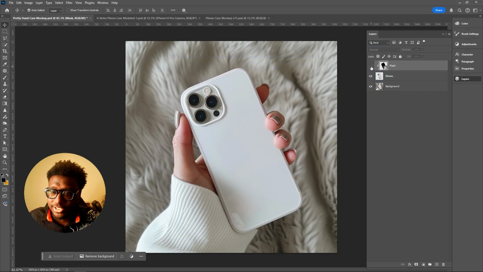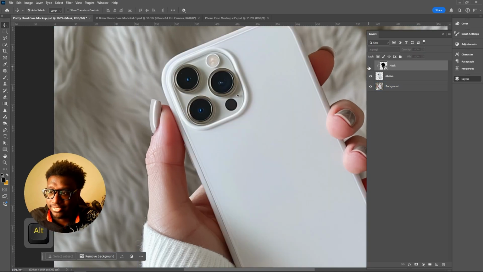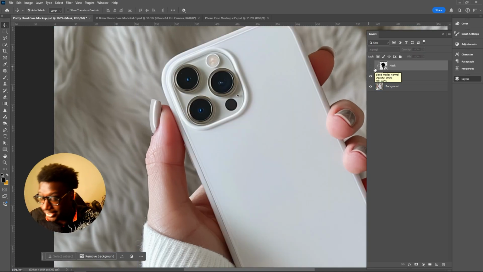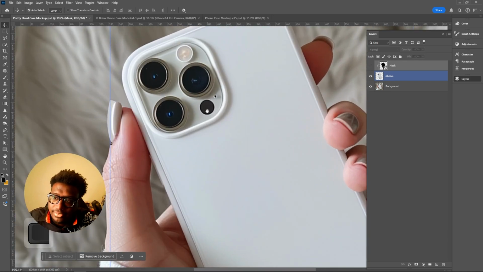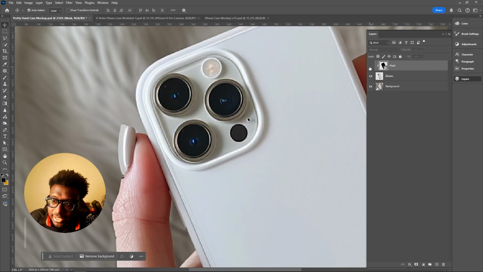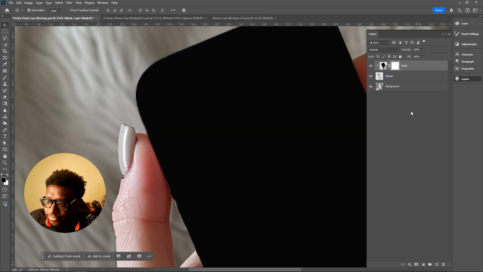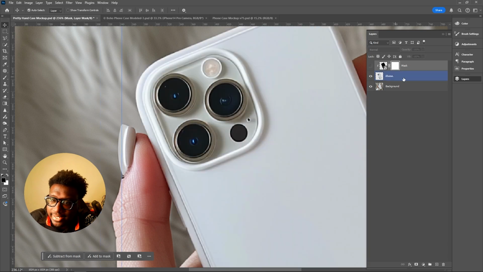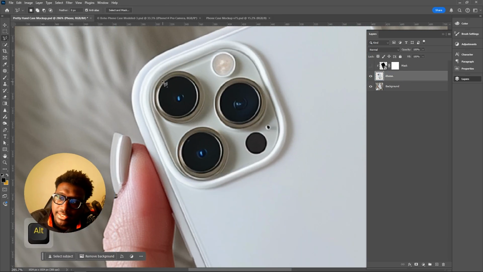And now you masked it to the phone, but we forgot the camera. That is what we forgot. It's not too late, but we can take it back if we want to. What we could do is also just make a mask here. What this does is make a mask on the smart object layer. To make sure to exclude this, we're going to select this part of the camera so we can see it. So I just hid the smart object, and we're going to just pencil around the camera.